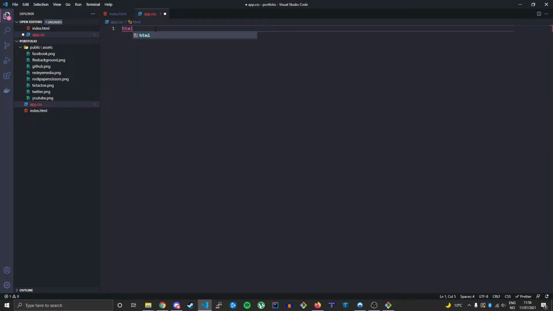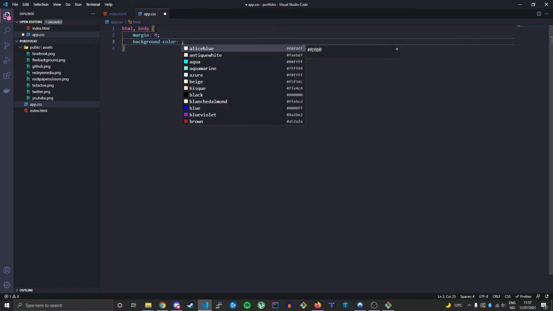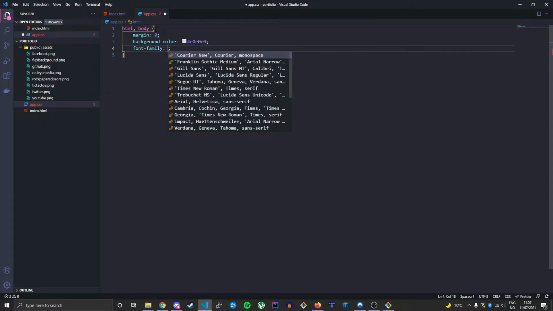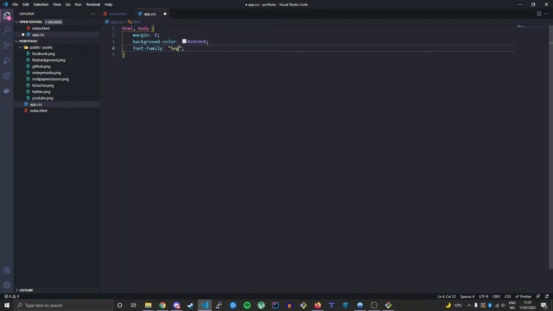First, let's just take care of the HTML and body tags. So we have the default styling set up correctly. We'll just have a background color for the page in general, kind of a grayish color, and then set the font family to be this font, which I think is pretty nice.